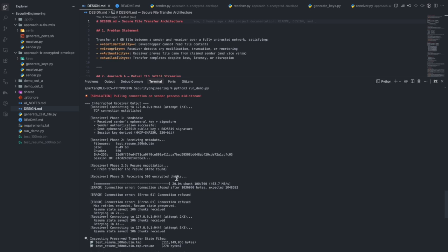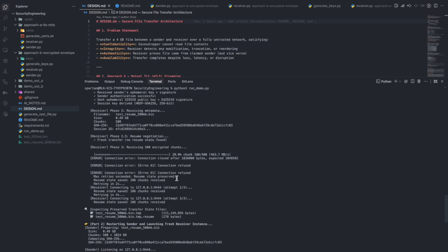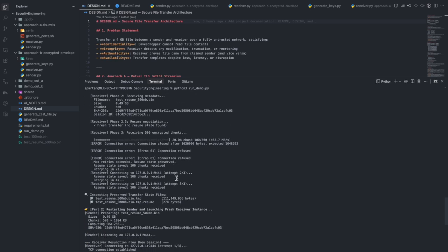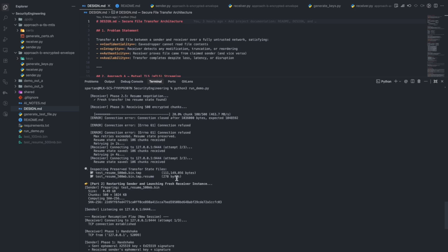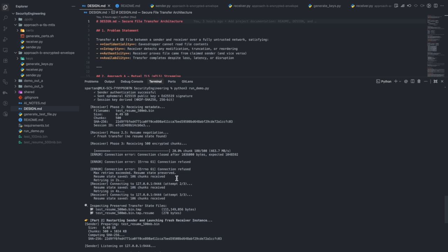Every single 1 MB chunk is encapsulated in its own AES 256 GCM envelope. To prevent reordering and replay attacks, we bind a strict monotonic counter derived directly from the chunk index along with associated authenticated data. If an active attacker injects or reorders bytes, the receiver's AEAD tag verification instantly traps the manipulation and aborts the transfer.